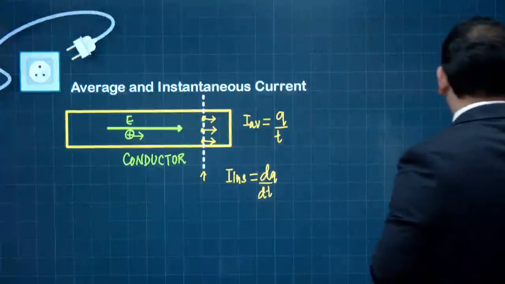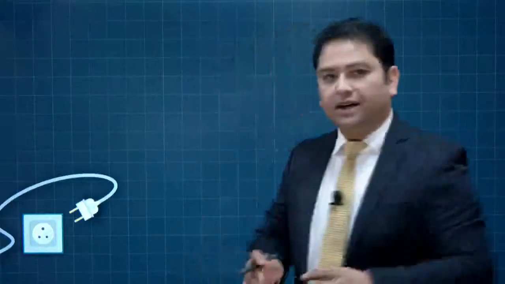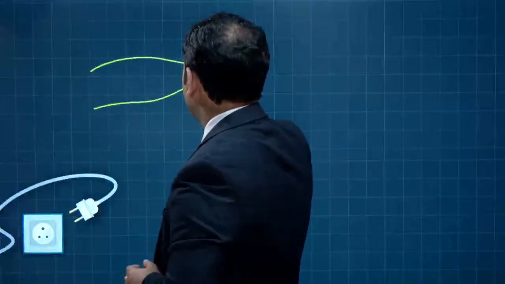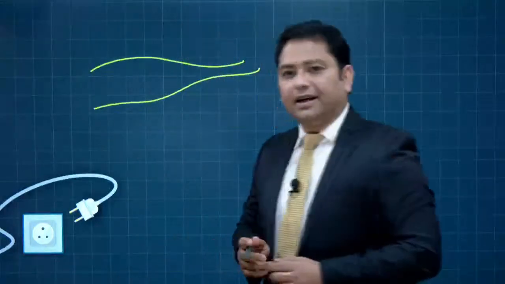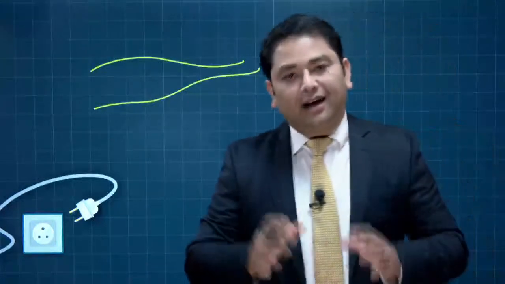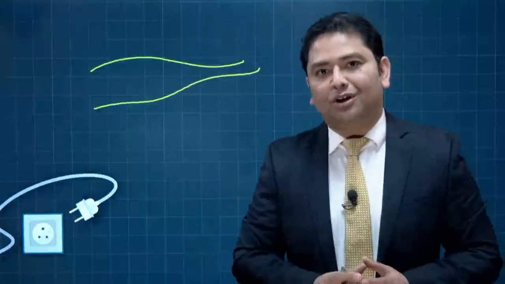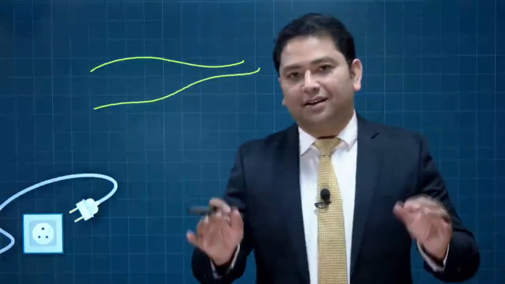अब एक बहुत interesting चीज, probably one question might have occurred in your mind. Now, you may be thinking in this way, चलिए, जब तक हमने uniform conductor लिया है, that was fine. But now, let me take a non-uniform conductor. Imagine that a conductor is of non-uniform shape, all right? Now, the first question is, can we measure the current for this non-uniform cross-section? And the answer is absolutely yes.